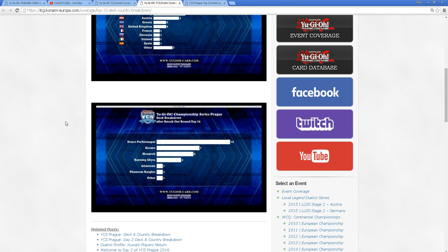And I also got the difference between all of them. Perform Pal got plus 11.7 points. That means compared to the 25.8% of decks that entered the event, the percentage of decks that made top 32 was up 11.7 points. Not percent, because that doesn't make sense from a mathematical perspective. For Monarch, they had a minus 2.0 difference, which is relatively interesting. Cosmo had a plus 3.9. Mermail had a minus 4.89, and Burning Abyss had a plus 9.15. That's some pretty interesting results. Okay, so let's get right into it.